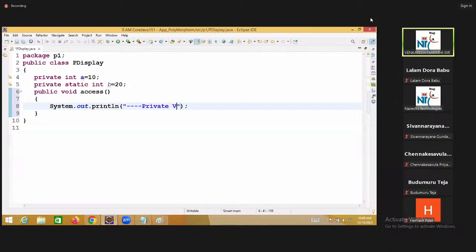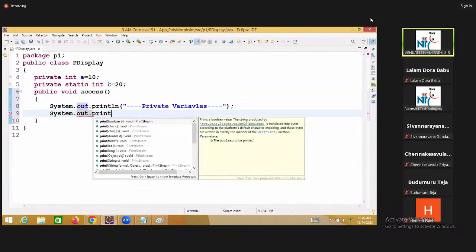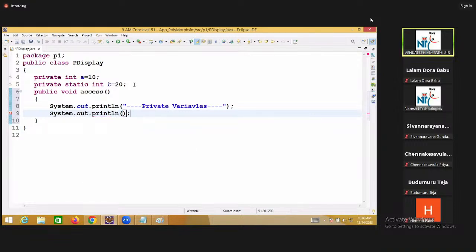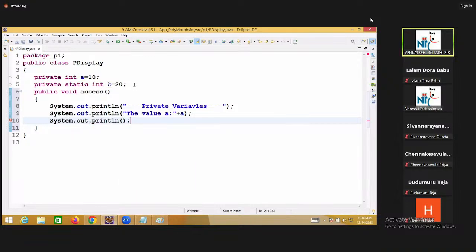System.out.println, the value a is equal to plus a. System.out.println, the value b is equal to plus b.